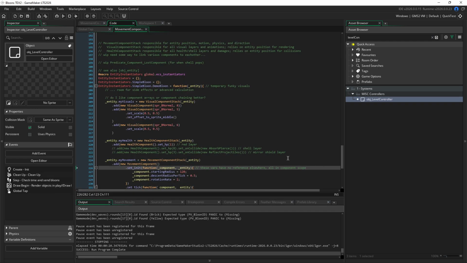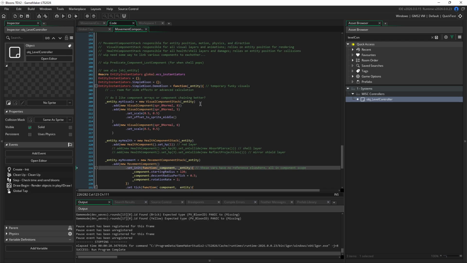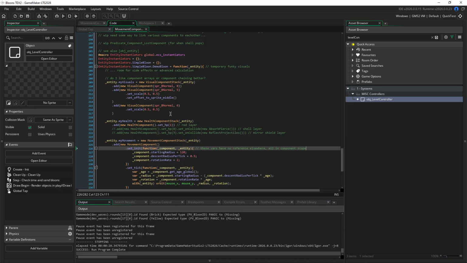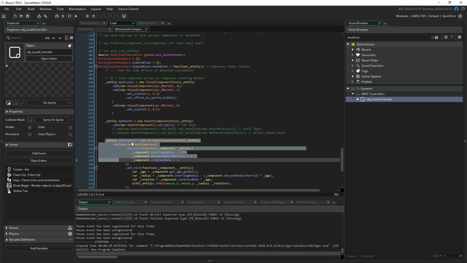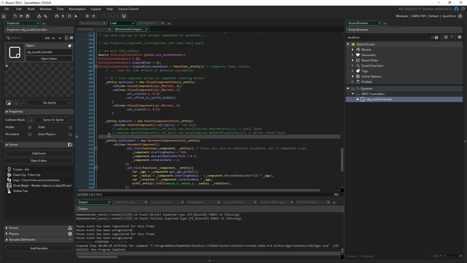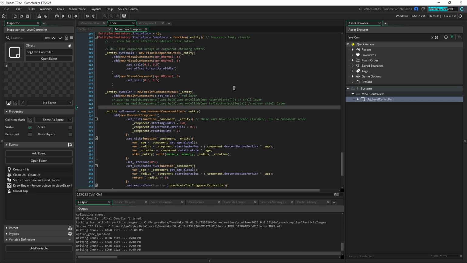I've drafted up a quick entity component system that will allow us to instantiate various entities, just like this, with a variety of behaviors and stats that don't have to be universal or particular. They can be a hybrid of both. I've separated things into visual components, health components, and movement components for a couple of reasons. We don't have to get into that. Let me just show you what this code does, and then I'll look at it.